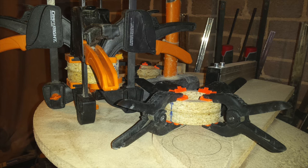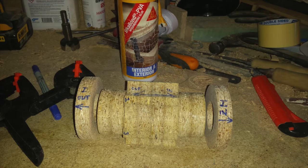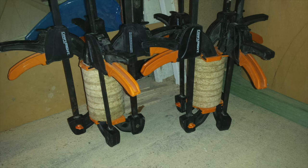And this is what I meant by gluing the two layers at a time in order for me to be able to form the star hub. However, in this case, I'm doing them for the actual flanges, or the hub caps that go around the actual spider and center star hub together. So I'd glue two at a time, wait for them to dry, and then glue another two at a time, and then wait for them to dry, and then glue those two pieces together, which gave me four pieces, and then glued them to the other two, etc., etc., in order for me to build up the amount of layers that I need.